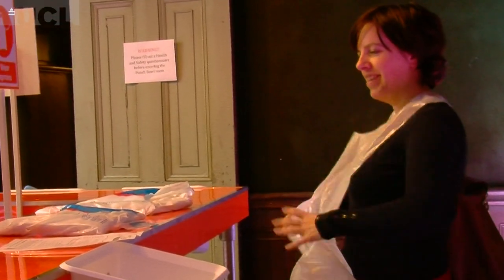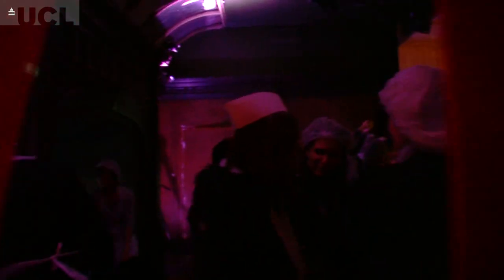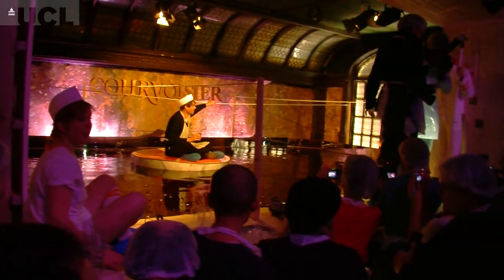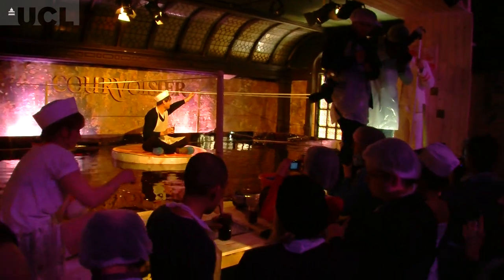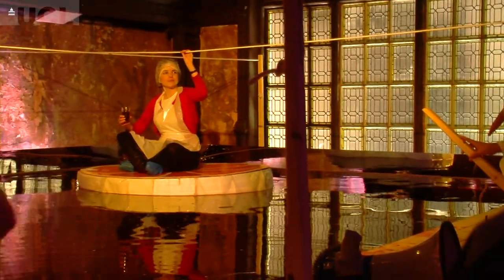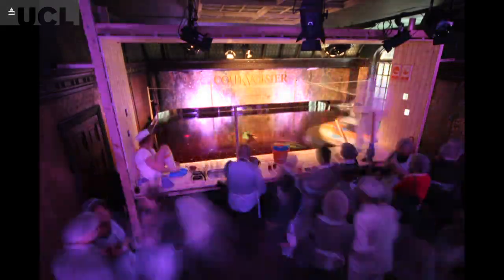Here we're going to be making people clean and safe before they enter the main event — the punchbowl itself. As they walk through, they'll be surrounded by billows of dry ice and overwhelmed by the smell of the punch. A lucky chosen few will be able to boat across the punch on rafts, while others can use their remote control garnishes and pilot them around while everyone's drinking the Courvoisier punch.